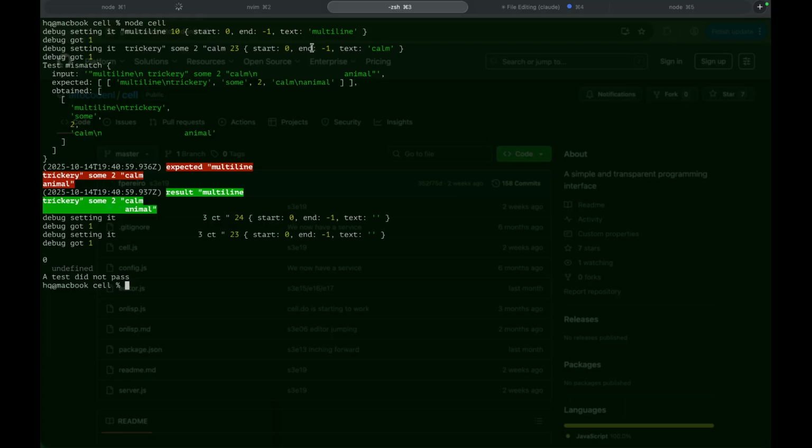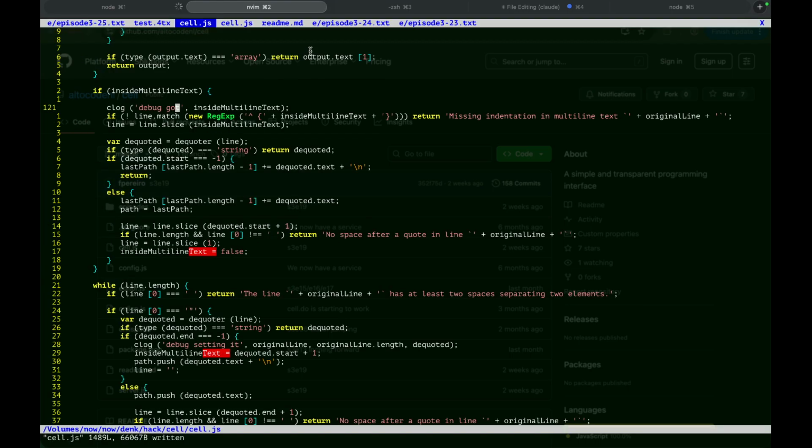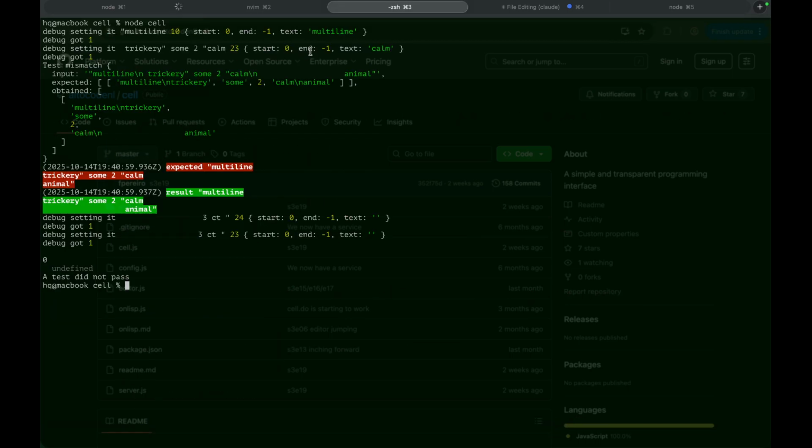Yeah, the problem with this is that we lost the original line. So we would need the original position, right? We would. Yeah. So basically, the tricky part is to pass the proper thing. The rest should be okay.